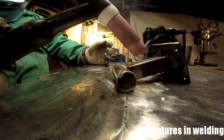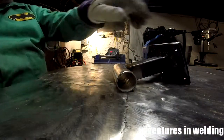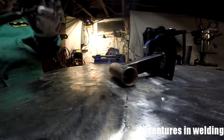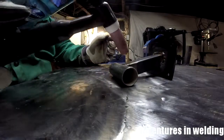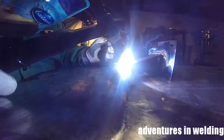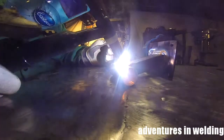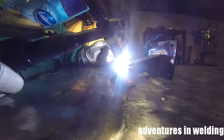So once we finish with our tacks here, then it'll be time to weld this out. Again, I'm using the same technique. Same thing over here. Lay wire here. Get a nice thick bead in there to melt down into the crack. Want to get good penetration. I mean, these are for a nursing home, so we want to avoid having any bad welds, and not just to protect my reputation, but somebody's grandma is going to be putting their limbs at risk using my handrail, so I want to make sure that they are as strong as they can possibly be.